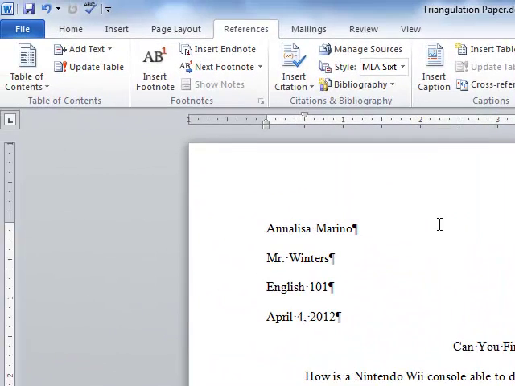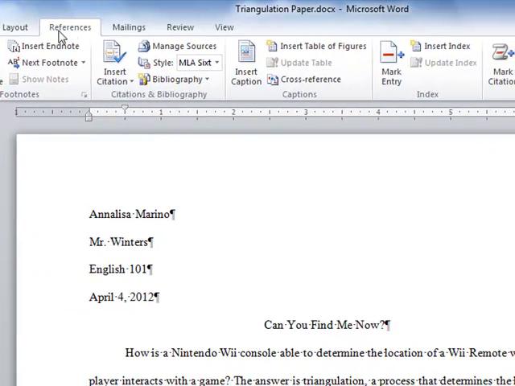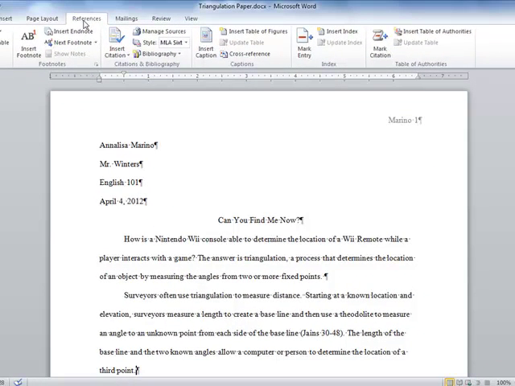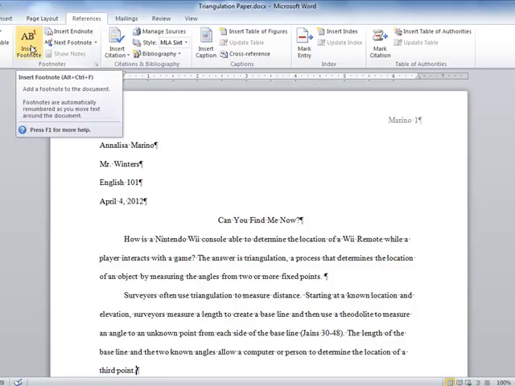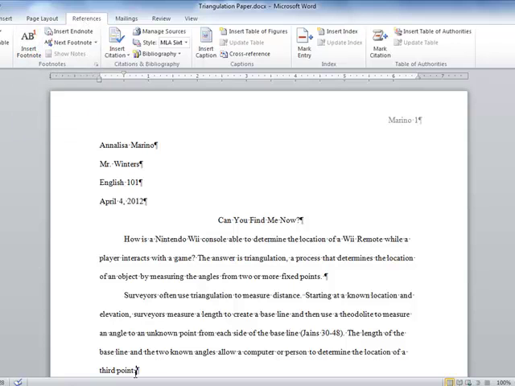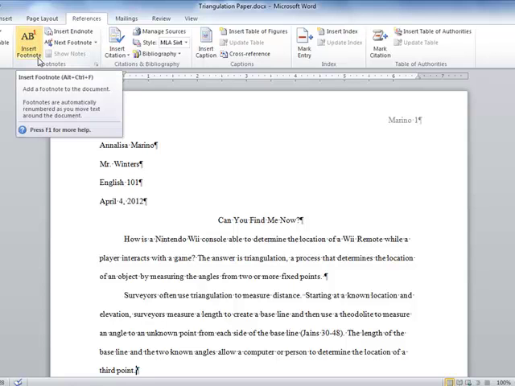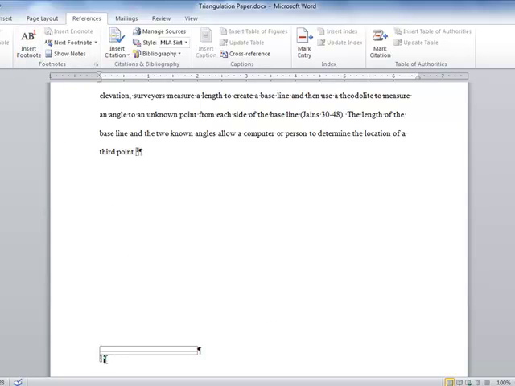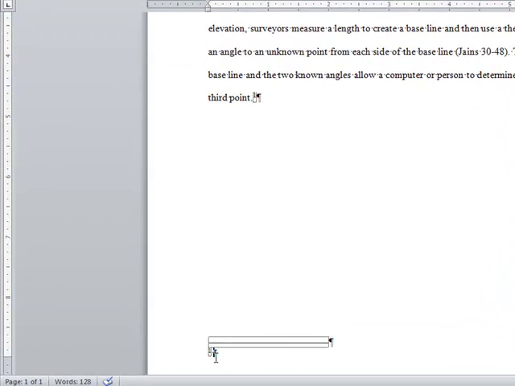Okay, now the next thing we're going to do is insert a footnote. If you look, we can see we're already in the right tab to do this because you can see Insert Footnote right here. So we want to make sure our insertion point is where we want our footnote, and we're going to click on Insert Footnote. What it does is it takes us to the bottom of the page. You see that it puts a 1 here and it puts a 1 here. It puts a nice little separator line. And now what we want to do is type the footnote.